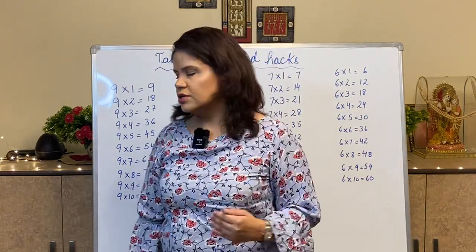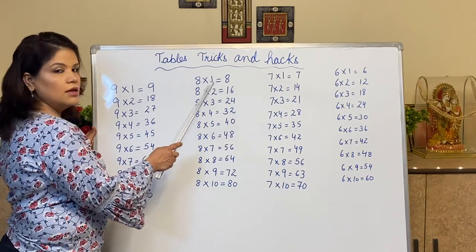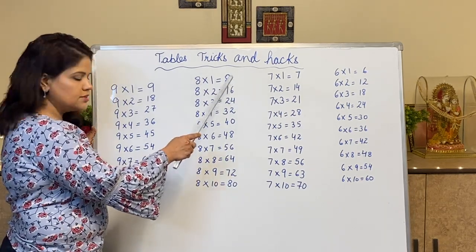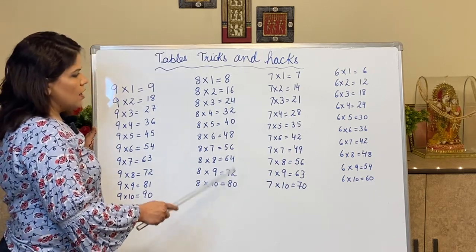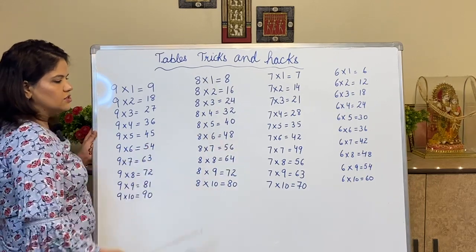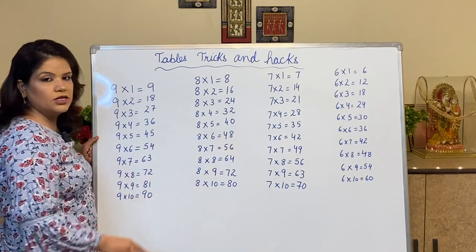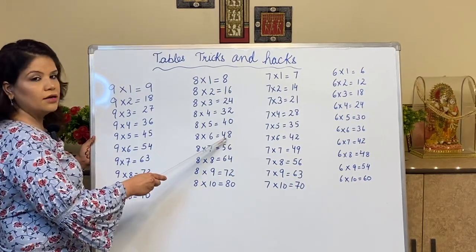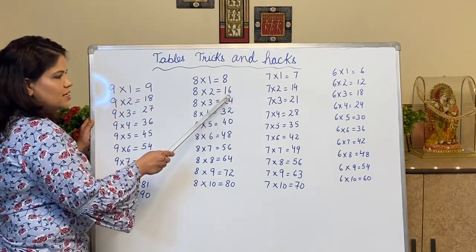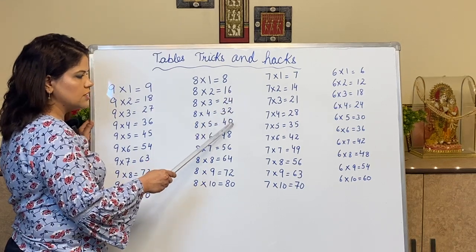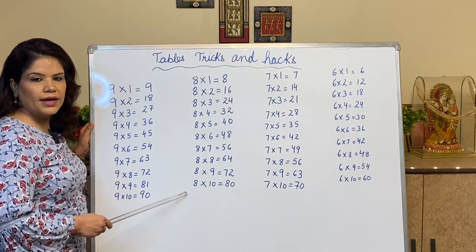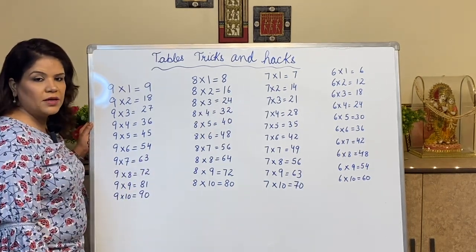Now we are coming towards table 8. In this table, we are again starting with 1 and ending with 10, so the number at the start will come as the number itself at the 1s place and at the end will come at the 10s place. There is another hack here: you can see that one of the 10s digits is getting repeated. When we have 4 at the 10s digit, the numbers are getting repeated — meaning from 40 to 50 we have two numbers. The numbers at the 1s place are coming as 6, 4, 2, 0, 8 and then repeating: 6, 4, 2, 0.